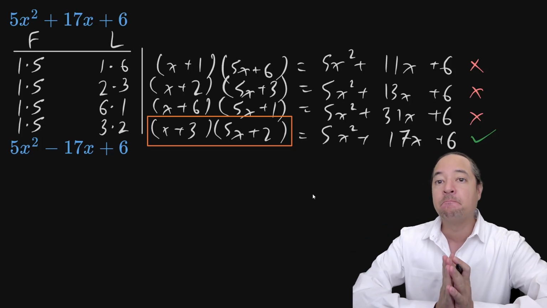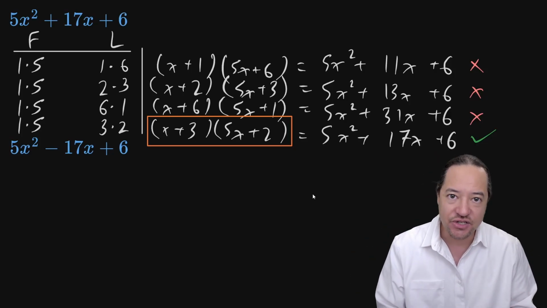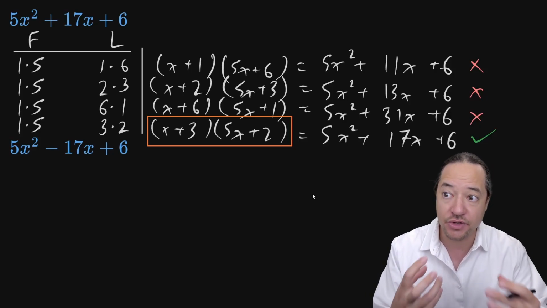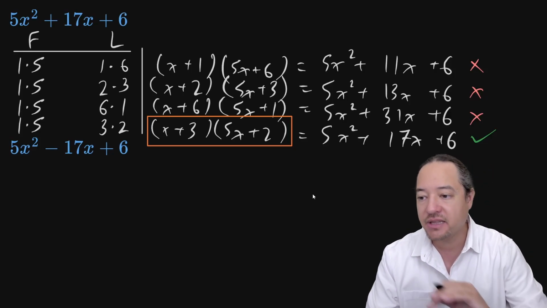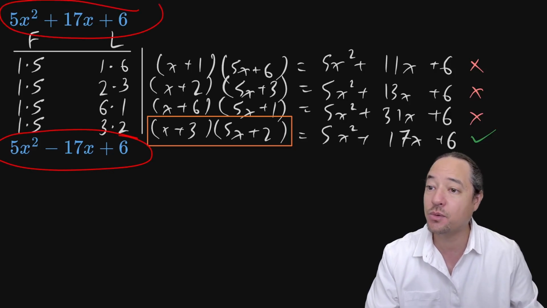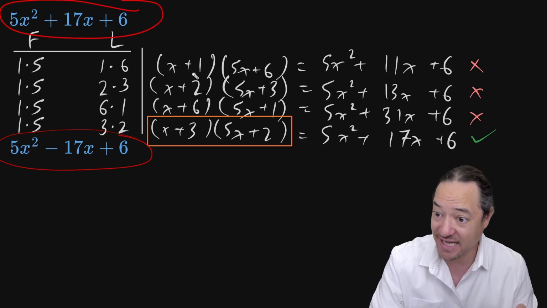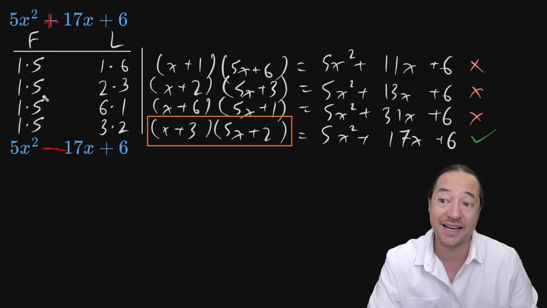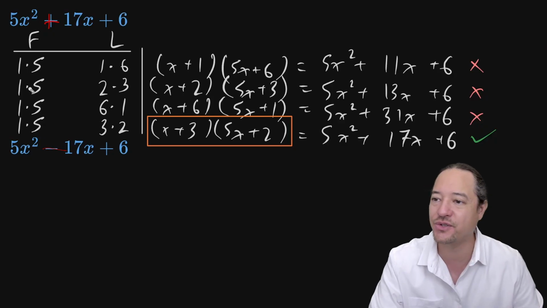Okay, so you unlock combinations, and you just have to be conscious of how these combinations are being created. Now, when we look at the next example, notice that this quadratic and this quadratic are the same, except that here we have a negative sign, where here we had a positive sign. So what is that going to do for us?